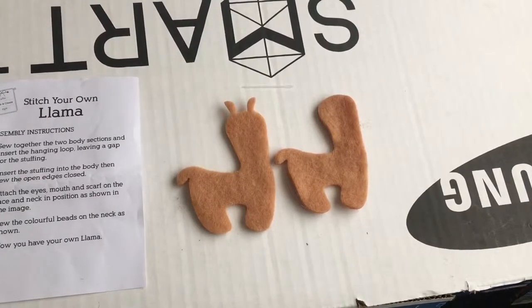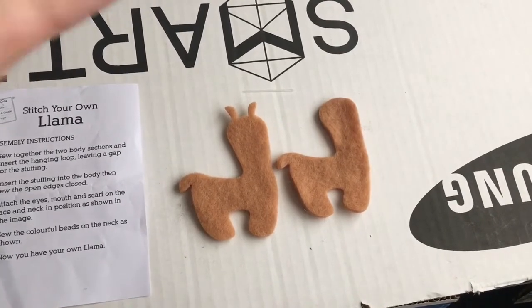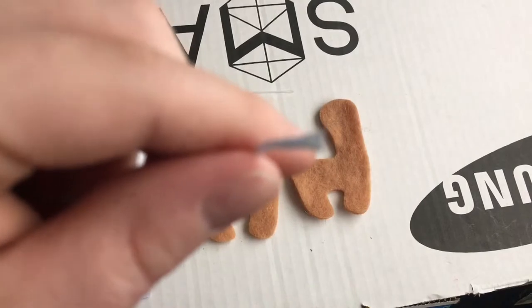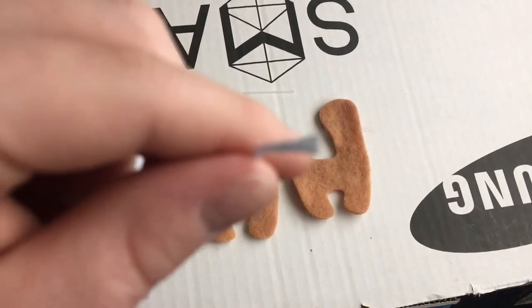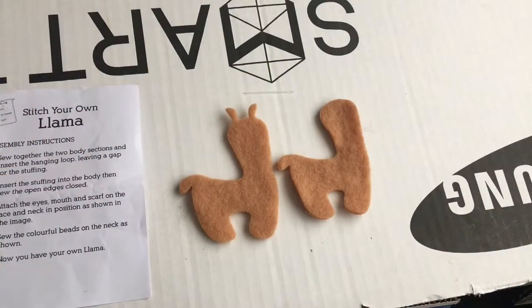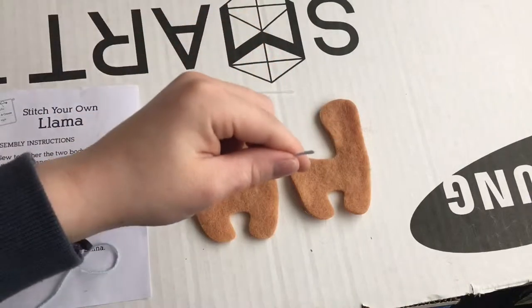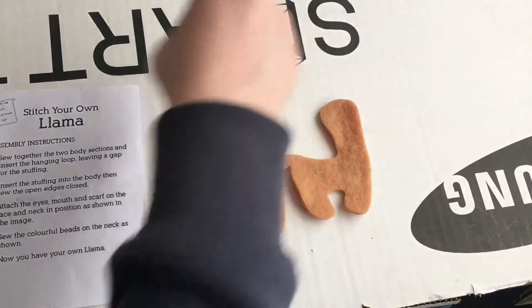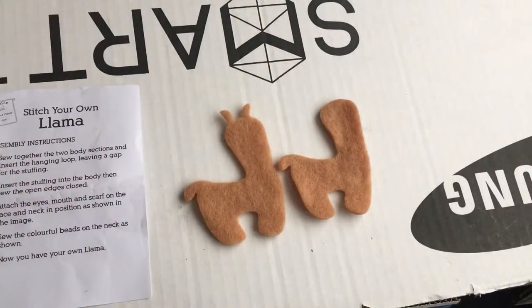A tip I have for sewing with stuff that has ends, like that, is to pop it in your mouth and then it should have a pretty easy end to work with. So yep, it just popped right on through.